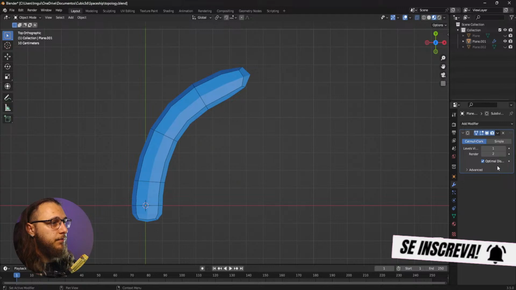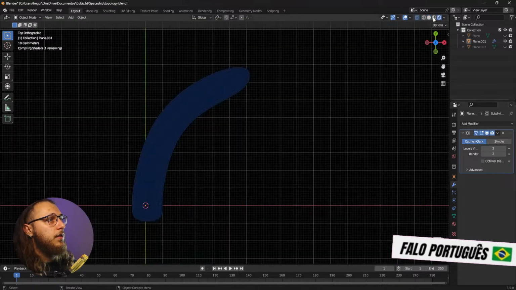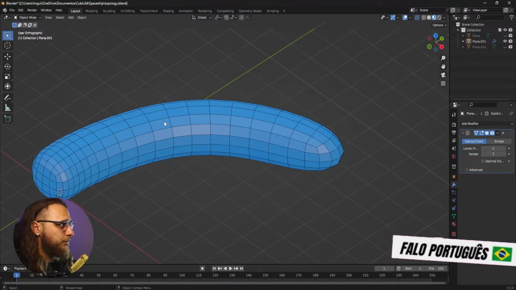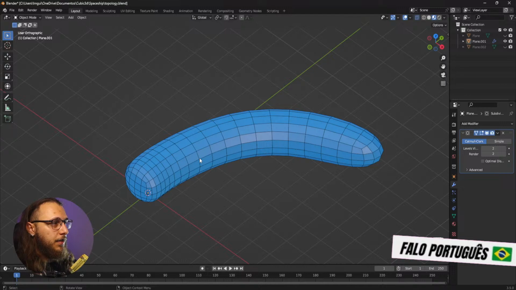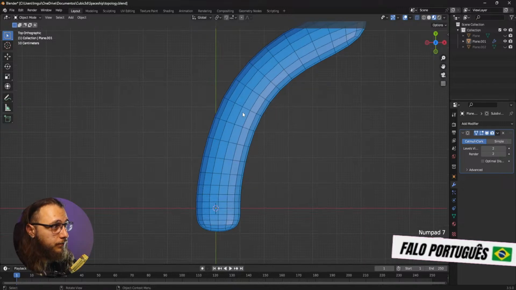If you subdivide it even more, you'll see that grid thing that I'm talking about. Let's see, optimal display. Okay. This is the grid thing that I was talking about. You see how this modifier tries to wrap a grid around the model in the prettiest way possible, trying to keep the face density as good as it can.